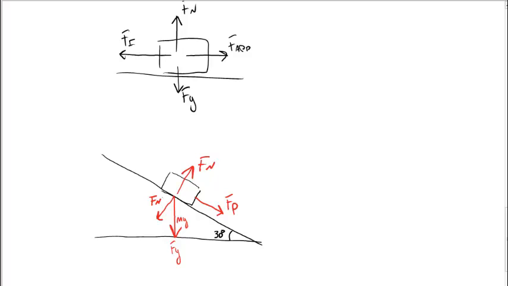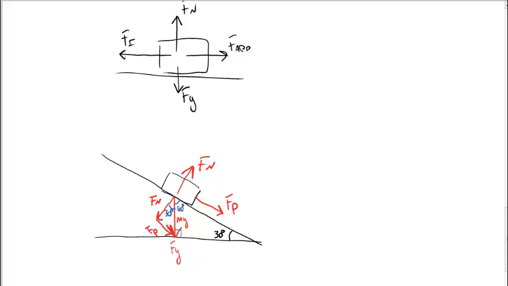Now if you look at it closely, if you add Fn plus Fp head to tail, it turns out that they add to gravity, which makes sense. That's where the two forces come from. So Fn and Fp are components, and they add up to the force of gravity. If this is 30 degrees, that's sort of a right triangle, which makes this angle 60 degrees. And this over here is a right triangle as well, so if this is 60, then this angle here is 30 degrees, the same as the angle of my horizon, or the slope.